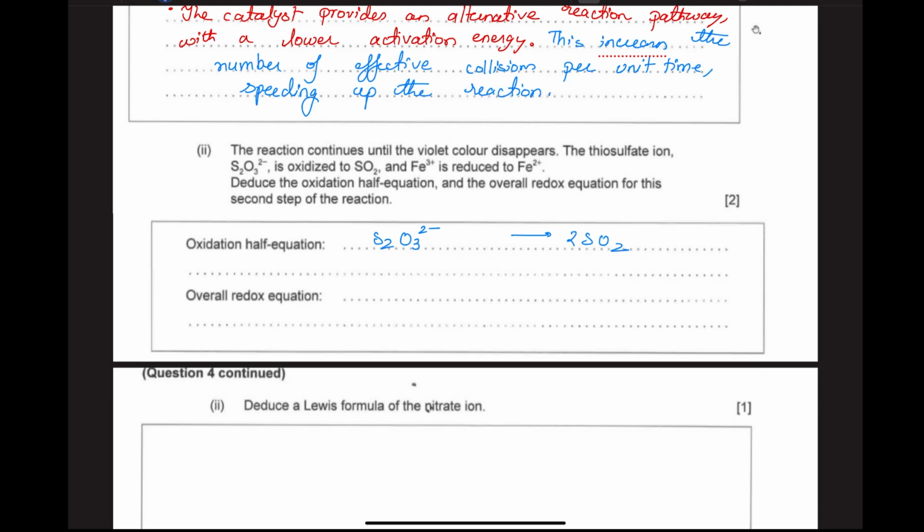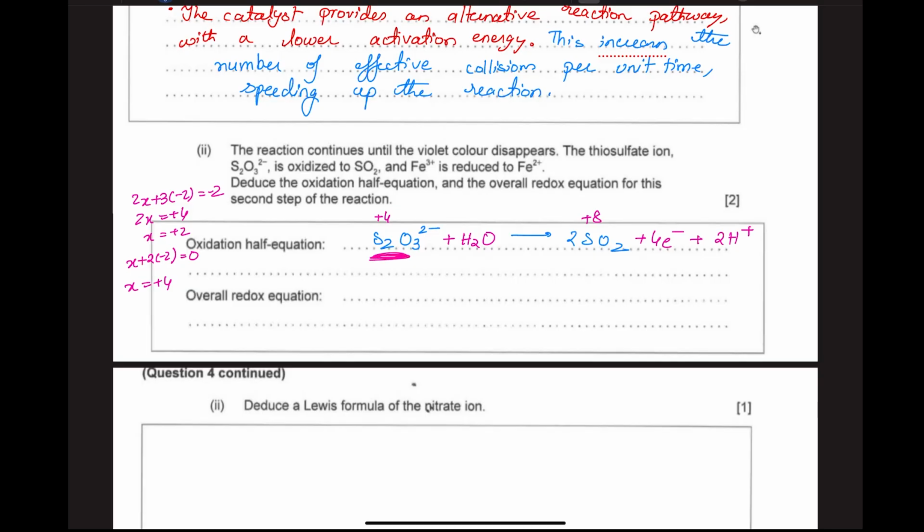The oxidation number of sulfur in S2O3: 2x plus 3 times minus 2 equals minus 2. So 2x will be plus 4, so x will be plus 2. So here, for 2 atoms, the total oxidation number is plus 4. And in SO2, x plus 2 times minus 2 is 0, so x is plus 4. So it's plus 8 here. So plus 4 on the left, plus 8 on the right. So I'll add 4 electrons on the right side. Then I have 3 oxygen on the left, 4 oxygen on the right. So I'll add a water to balance the oxygen, and I'll add 2H+ on the right to balance the hydrogen. This is your oxidation half reaction.